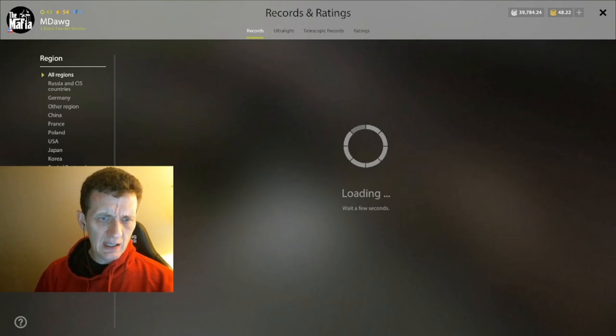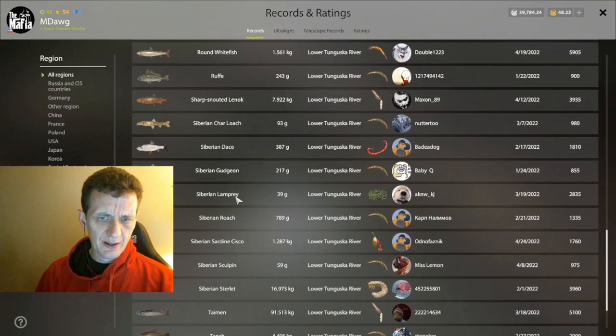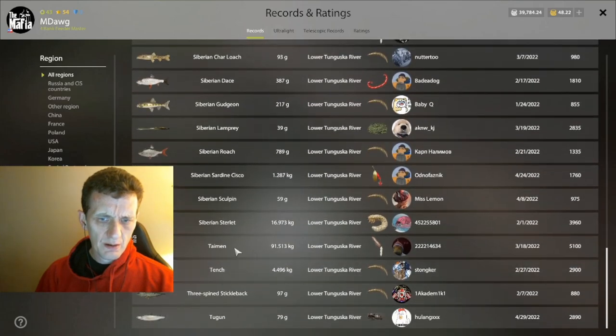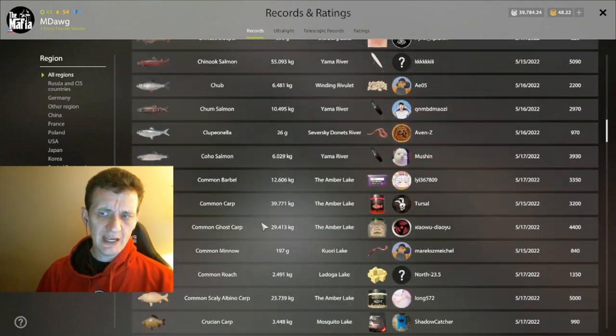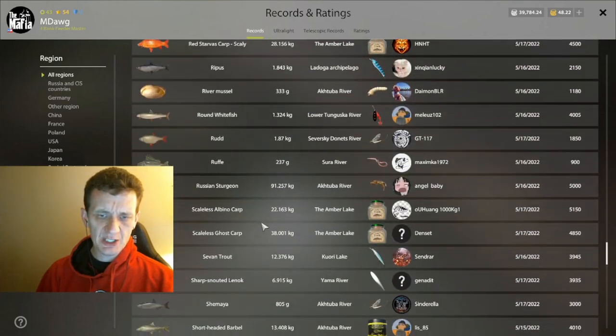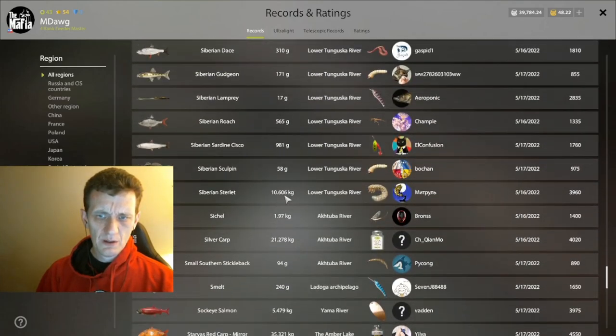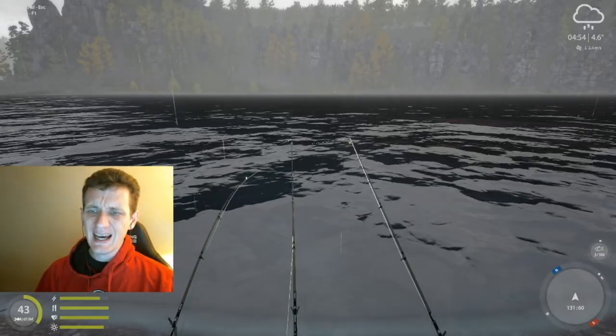And then, what kind of sterlet are these? These aren't regular sterlet, are they? Siberian sterlet. Ooh, they get big. See, if we were to catch a trophy sterlet on that small leader, that's not a good plan, actually. We should change that out. Although this week there hasn't been that big a one caught. Ten we might get in. I just don't know.